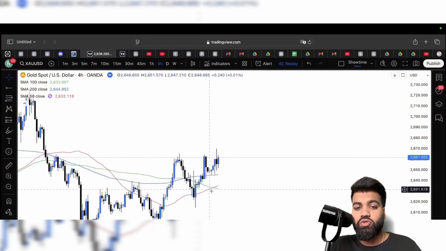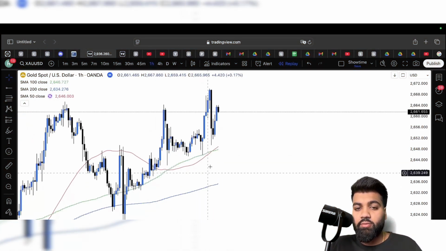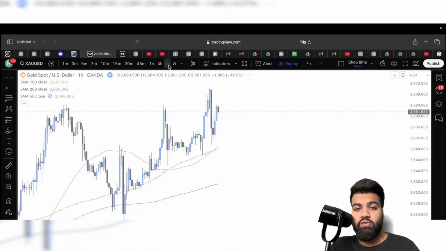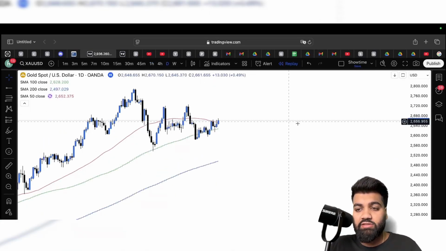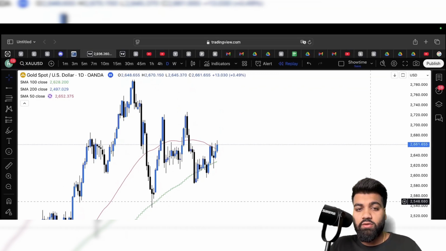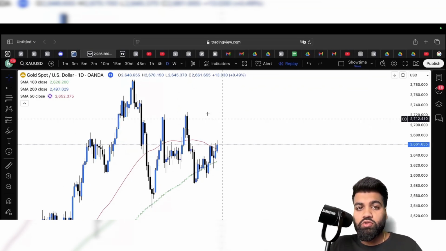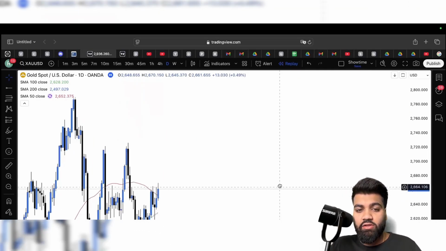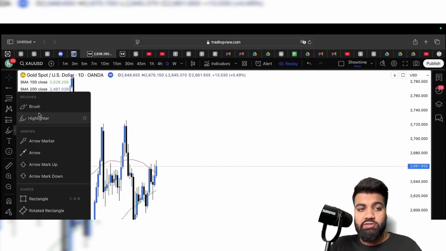Even on the H4, we're trading above all 3 MAs. And if you go on the H1, we're trading above all 3 MAs as well. So your 3 time frames are in confluence. That's the best confluence that you can get because they're all telling you that you should be buying right now. So the pattern that I look at, the specific pattern, is this one right over here.